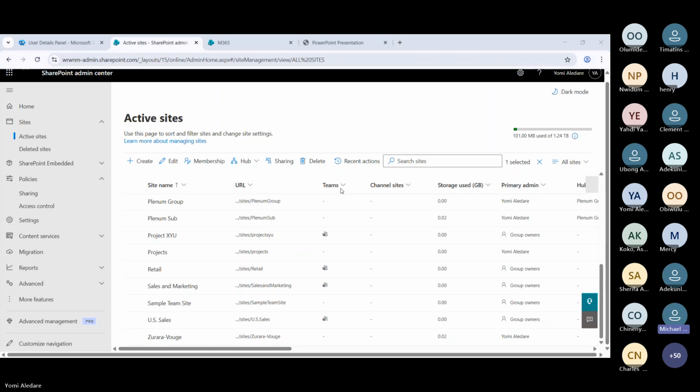So can we create the groups in Microsoft 365 or Entra ID, like a group for doctors and for nurses? Yes, you can have a security group where you have all the doctors added, and another one where you have all the nurses added. So you just need to add that group when you're adding the permission in SharePoint. So that's how you manage the permission.